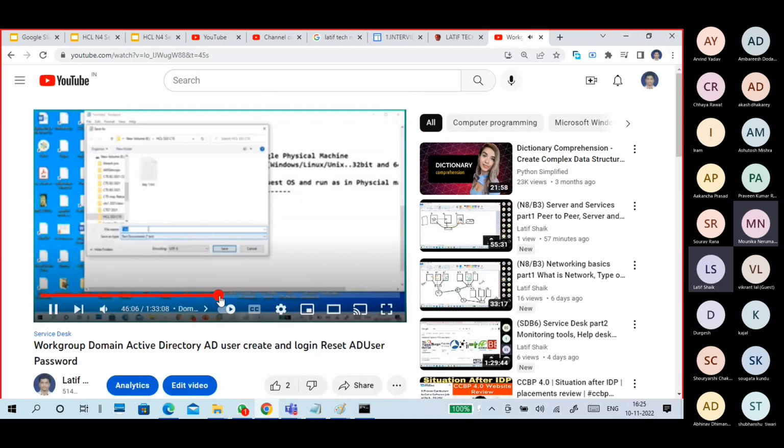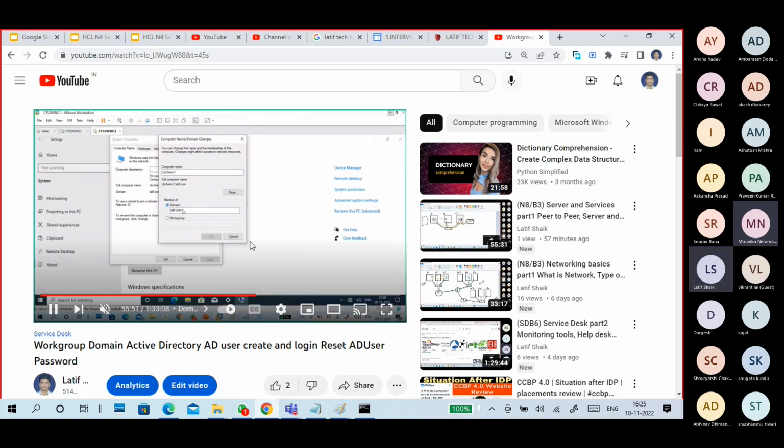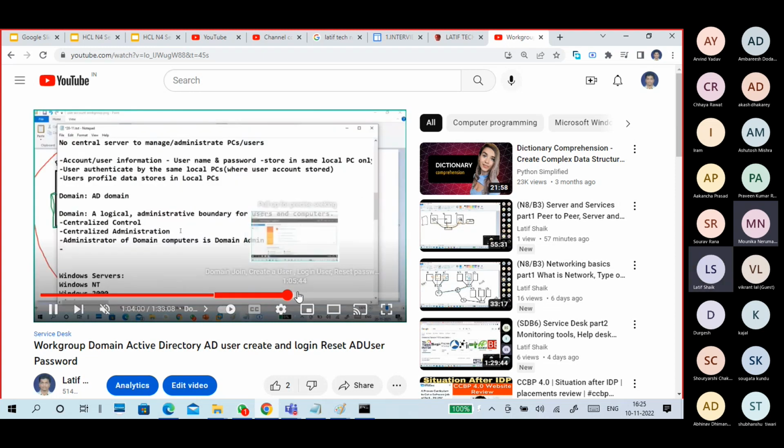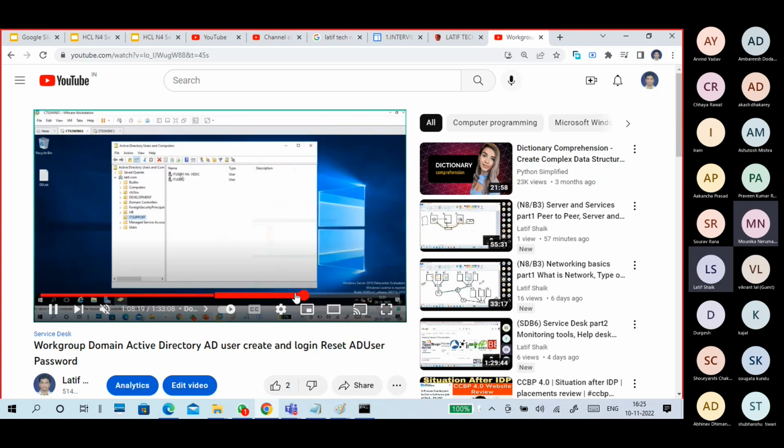As you can see from here, I use a server to explain the client. Whether you are in the domain, if not in the domain, where is that location, which domain you belong to, and so on. Also, I created a user in the server and logged into the client PC.